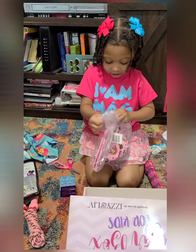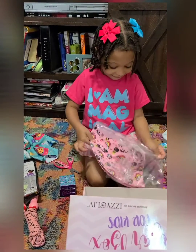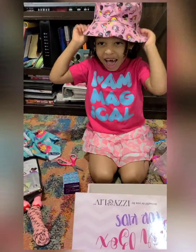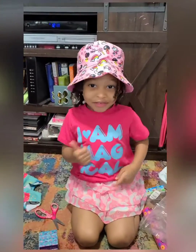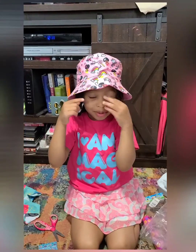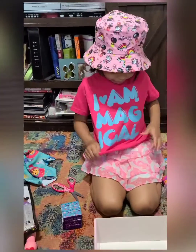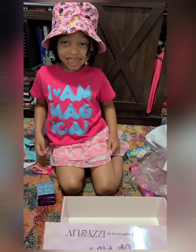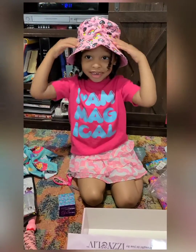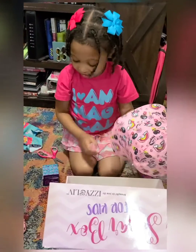What's inside here? Ooh, that is fierce. I like it. I'm going on a camping trip. Nice. Even I could bring this to camp. Mm-hmm. I could bring this to camp. Says, I am magical. Just like your shirt. You got on your Izzy and Liv shirt, too. What does it say? It's I am magical. This is I am magical, too. Mm-hmm. Is that it? Yes.